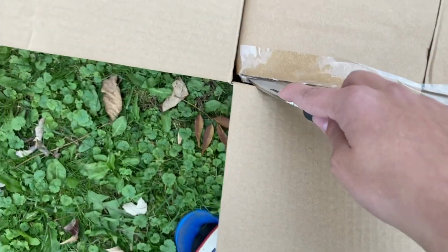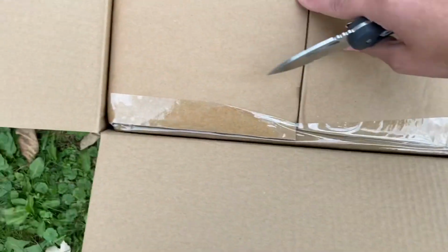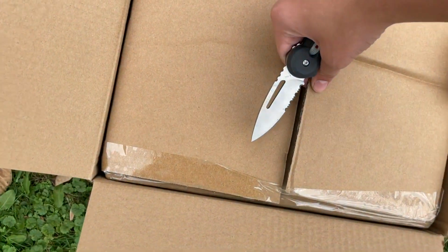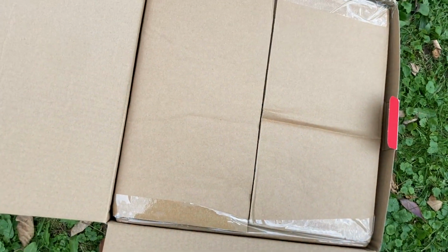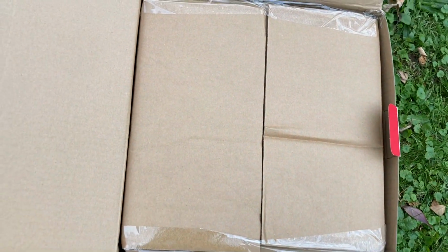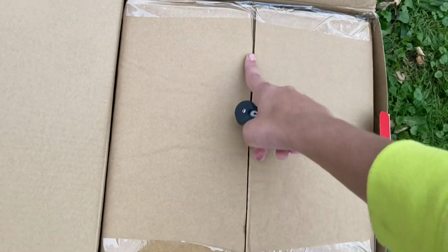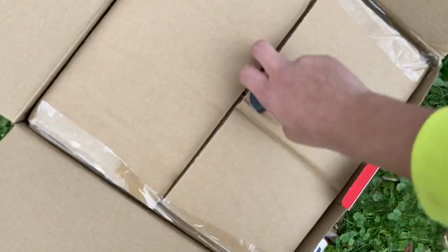Very easy to cut the tape. That's not strong tape. I can't remember who pointed this out, but I 100% agree. This does act as a carrying handle. You just pull it out, but it makes it easier for someone to slip something in there or take it out. Compared to last year, I don't get why Gemmy gets cheaper and cheaper every year. What was wrong with it? Don't fix something if it ain't broken. Because they used to put it down the middle and then on each side, but now they just do it on each side and not in the middle.